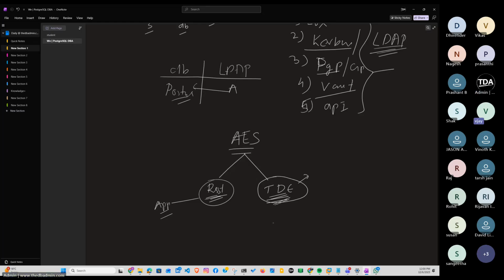And TDE is at the tablespace level, right? Correct. It is on the storage level, in other words, you can say. And this is more like on the object level or more like on the database level. Like in Oracle we can do TDE on a single column, right? Postgres also gives you that using some third-party extensions. My next topic is extensions after the break, so I'll explain that also.